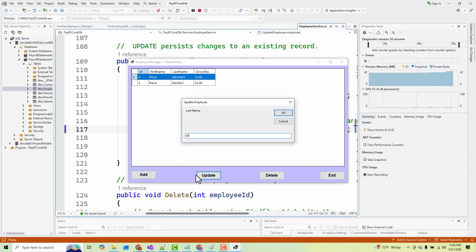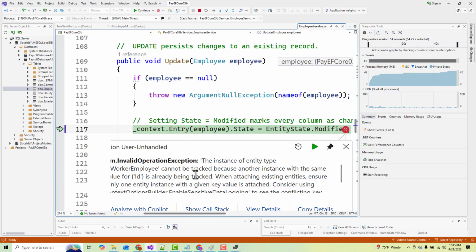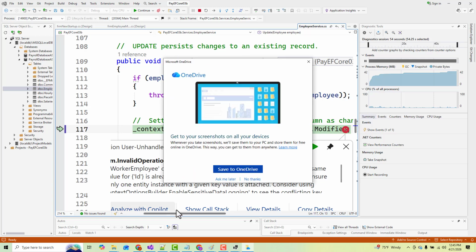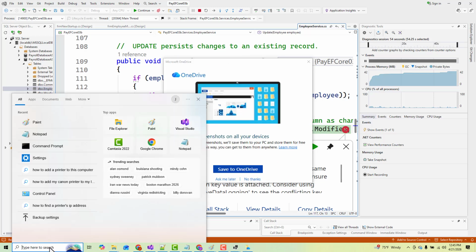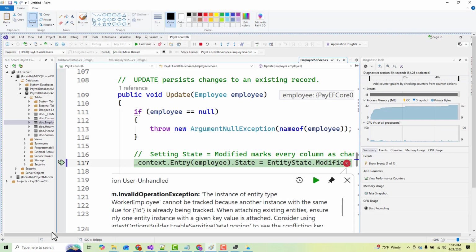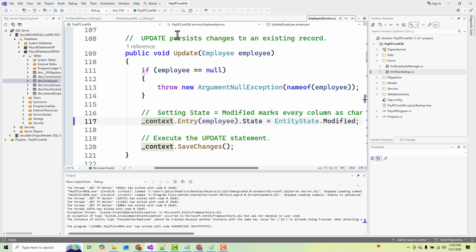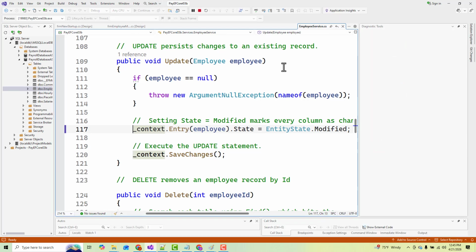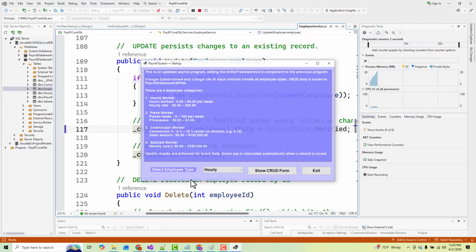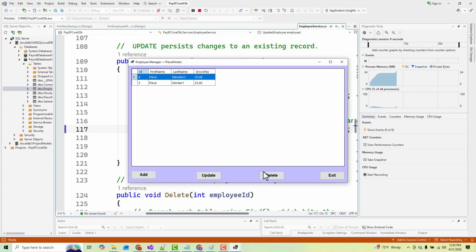So piece, let's spell worker correctly. That is still giving us an error here. Well, I'm going to have to check that out. All right, now we'll try to check that out before we go on. Okay. All right, let's see if those people are still in there and if we can make a change. It is in there. Let's just see if we can delete them.